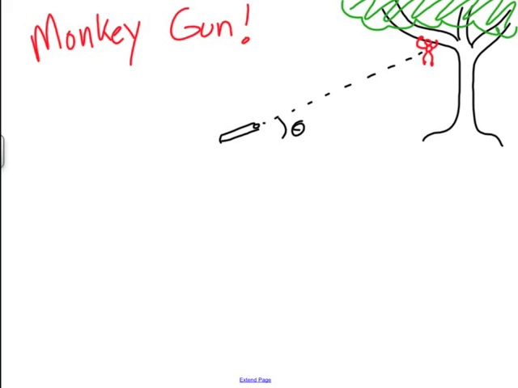So if you're not familiar with it, the way the story goes is that you have a hunter that's sitting over here somewhere, and the hunter is trying to hunt this monkey that's up here hanging on a branch. The monkey has a trick. Every time somebody tries to hunt it, it watches for a flash of light from the barrel of the gun. As soon as it sees a flash of light, it lets go of this tree branch that it's hanging off of and it falls to the ground.